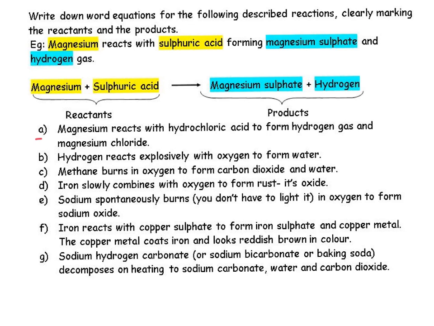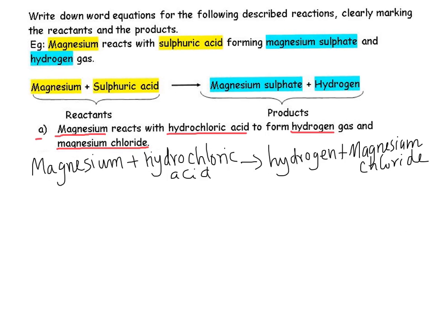However, if you're finding it difficult, I'm going to start off by identifying the names of the chemical substances that are involved here. Magnesium is one substance, hydrochloric acid the second substance, hydrogen the third substance, and magnesium chloride is the fourth substance. Next is to recognize which two are reacting together, and it's pretty clear here. Magnesium reacts with hydrochloric acid, so these two are the reactants, to form, which means that they are produced. These are the new substances that are produced: hydrogen gas and magnesium chloride.